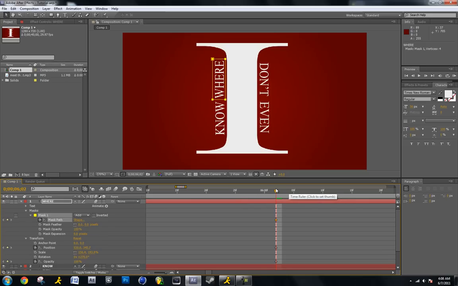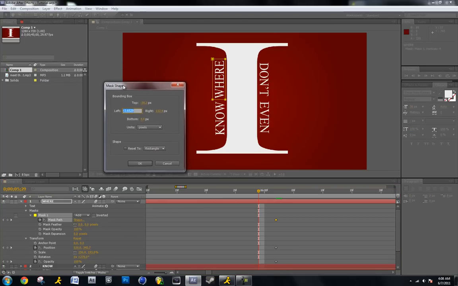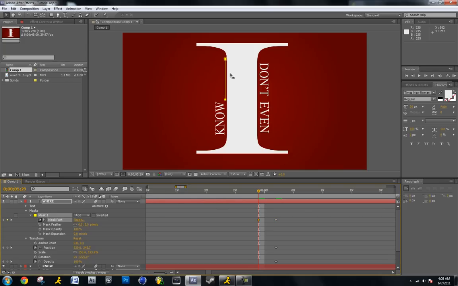So no matter what, the mask will stay like that at this point. Go back a few frames and then open up your mask path shape options. You should come up with a window like this that says top, bottom, left, and right. Now since you want it to go from the bottom to the top, you want the top to actually be at the bottom position. So you want the top to be at 4.4209 pixels. Copy and paste that to the top, and now you won't see any of the word. This is good, because then it slowly opens from the bottom to the top.